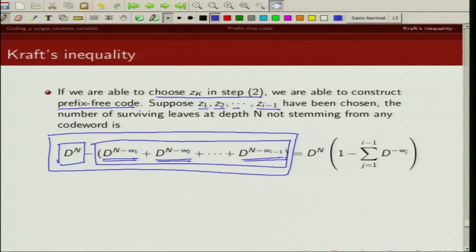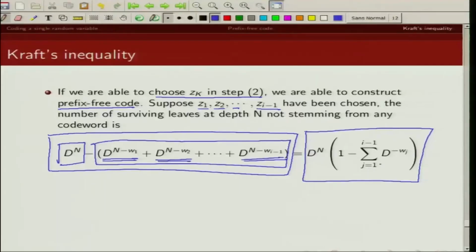So this can be further simplified into this expression. Now please note, if Kraft's inequality is satisfied, then we know that from 1 to k this sum is less than or equal to 1.